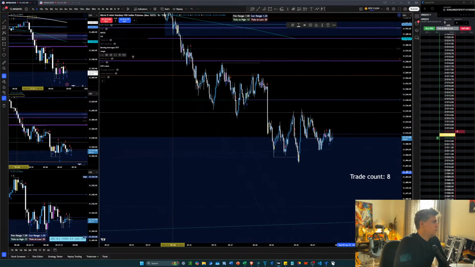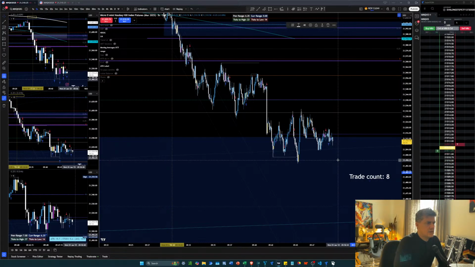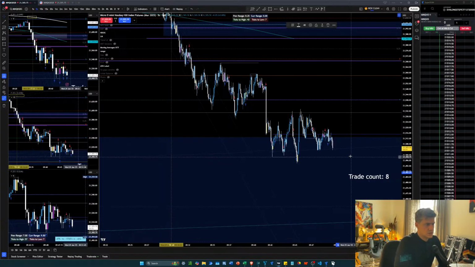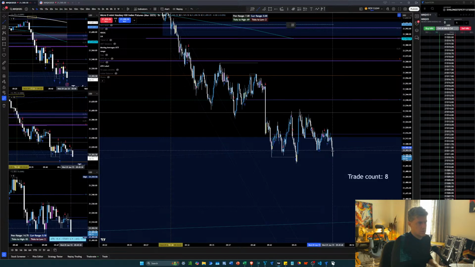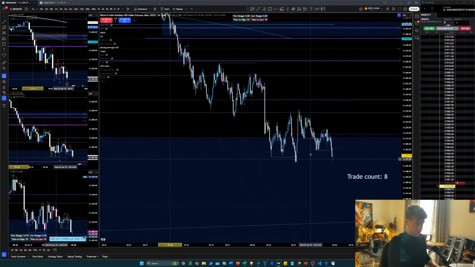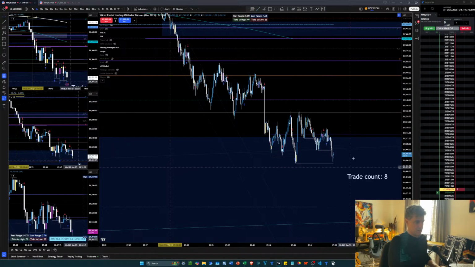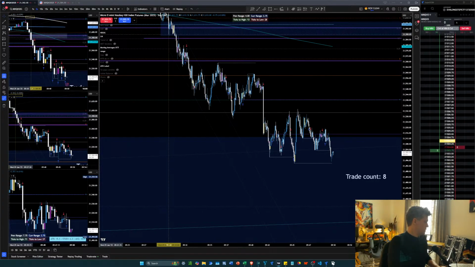Nice sideways chop on the 1 minute. Probably want to see some liquidity taken here before I get long again. Don't want to just get long in the middle of this range. So I was right to think that we were getting short here. If I hadn't touched my stop, I would have got paid on that one. Double bottom is not going to play out in my book right now.